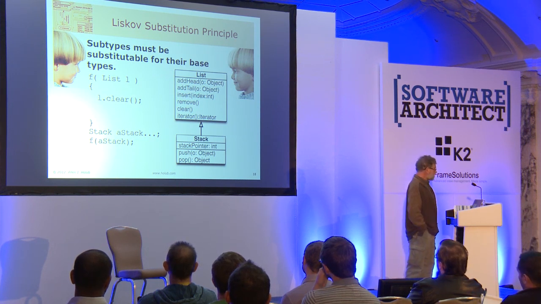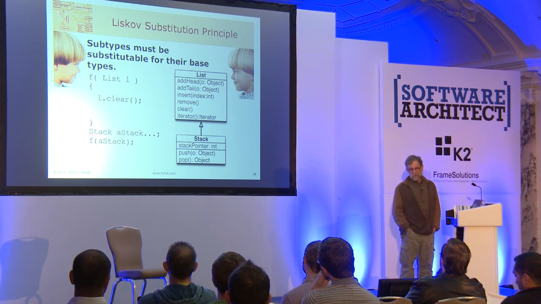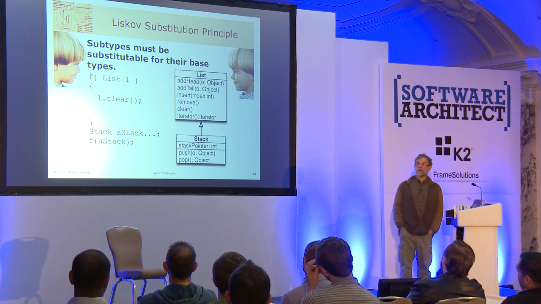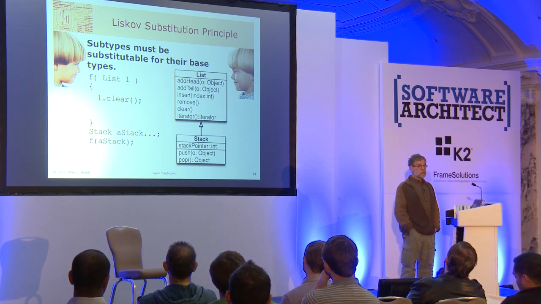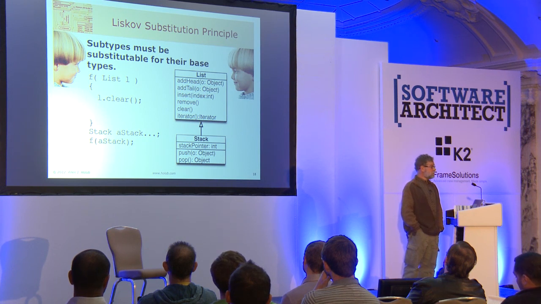Now, for that one, you could say, okay, I'll buy that one. I'll just override clear in the derived class, and that will solve the problem. And I have two things to say about that. First of all, that's work that should be unnecessary. And secondly, it doesn't solve all the problems.